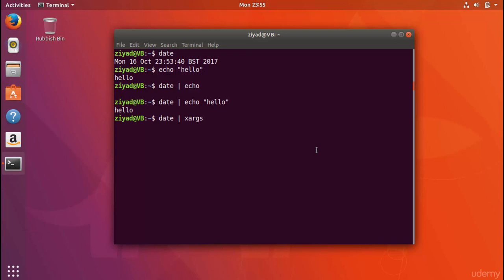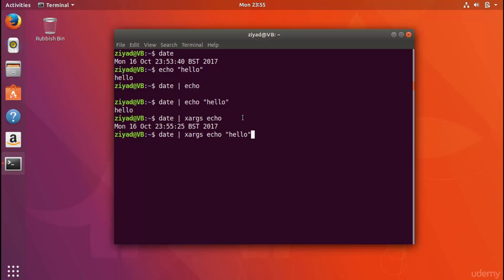Now, the Xargs command will convert the data from standard input and it will put it instead into command line arguments. So if now I put it into Xargs and then give Xargs echo to work with, when I press enter now, you can see that it echoes out the date. Okay, isn't that cool? Now I can also give echo its own command line argument.